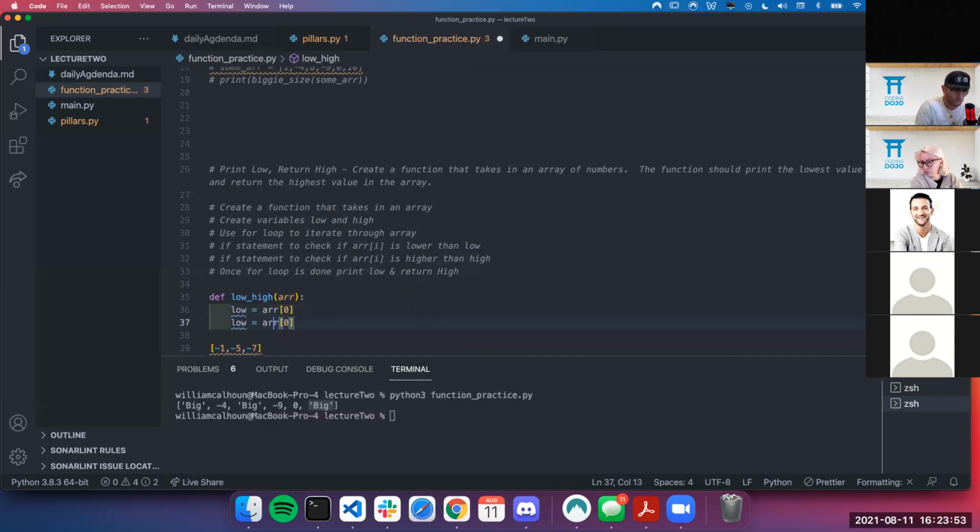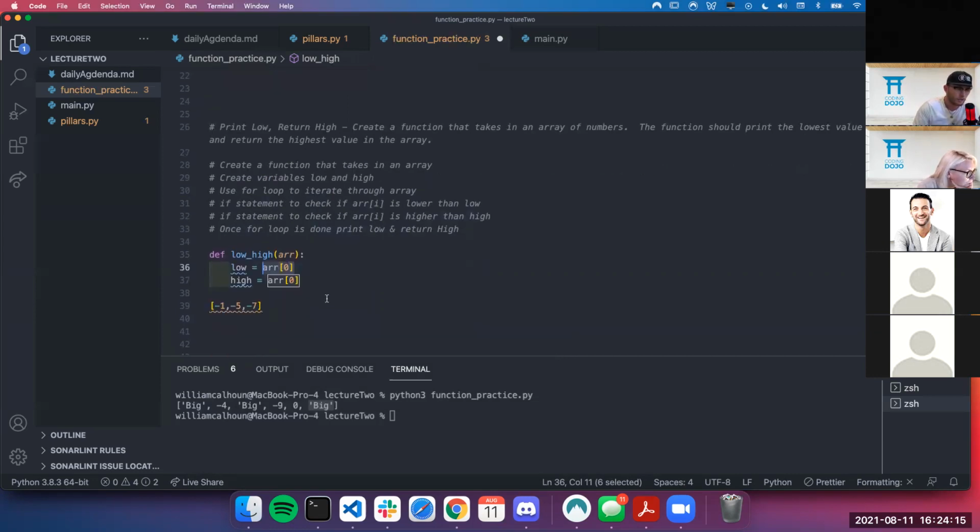I can set it equal to my first position because I know that my low is within my array. And so I can set it to the first position, and either that first position is my low, or we're going to do some sort of conditional statement and check it against another number within my array. So I can set them both to array of 0.